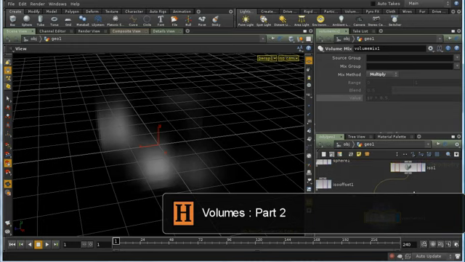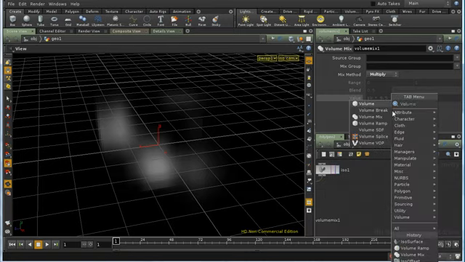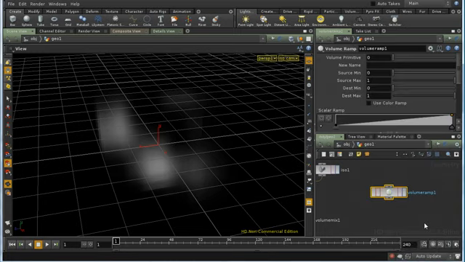It's sometimes useful to change the value inside a volume based on the existing value. We've already seen how to do this using the volume mix SOP. Another way to do it is using the volume ramp SOP. This allows you to choose which primitive you're working on, and if necessary rename it, which makes more sense if you're converting it into a color, on which more in a moment.